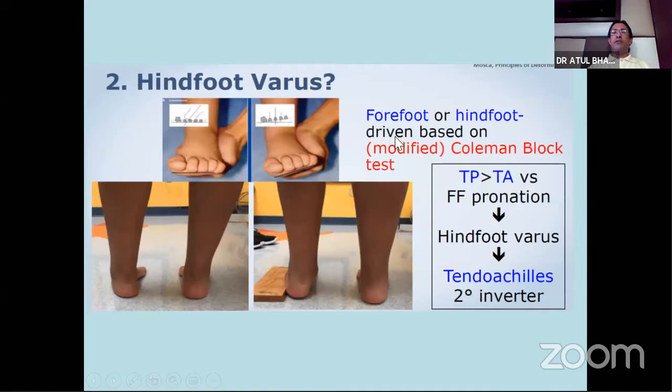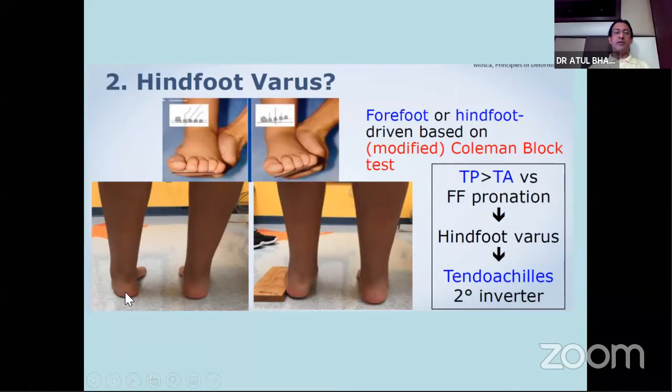You have to know whether the varus is driven by a forefoot problem or whether there's a hindfoot problem. Hindfoot varus typically will be because of TA contracture or tibialis posterior contracture. But in the forefoot, it is because of the collapse of the forefoot, because of the drop in the forefoot. And you can do a test where you keep the lateral body weight bearing, there's no weight bearing on the medial side, and you see the heel corrects into valgus.